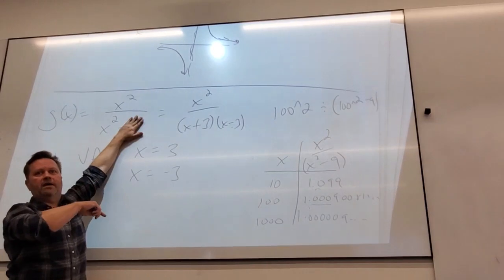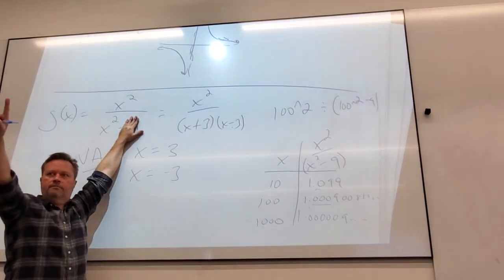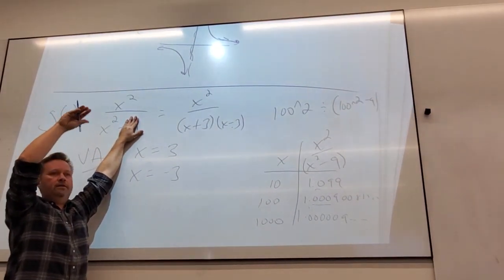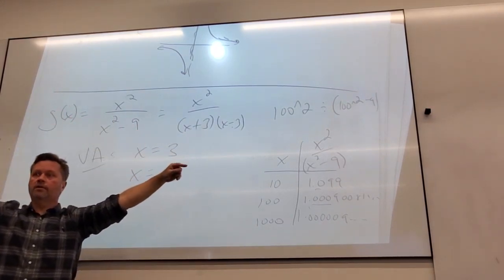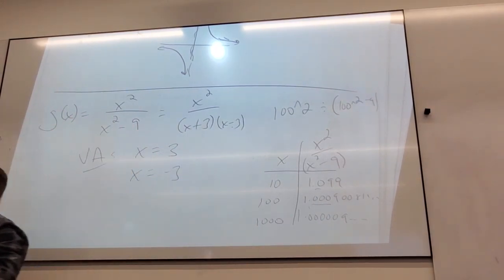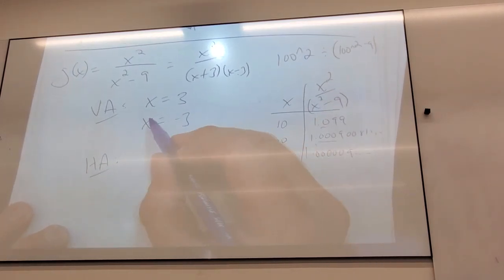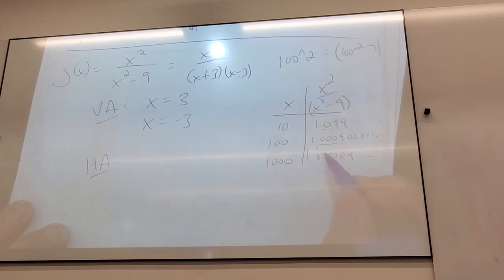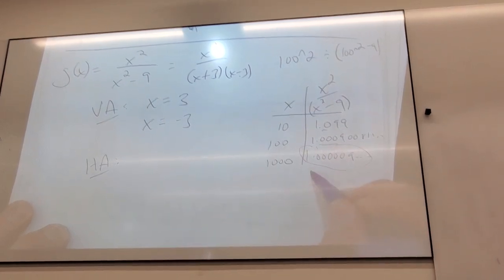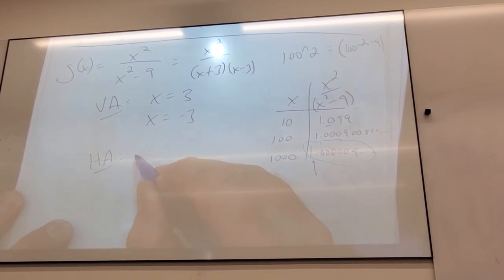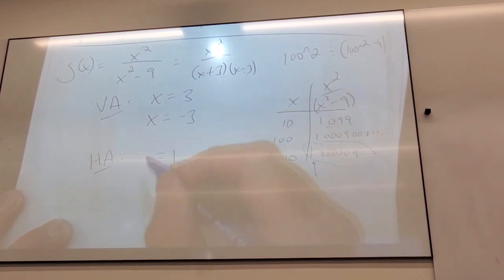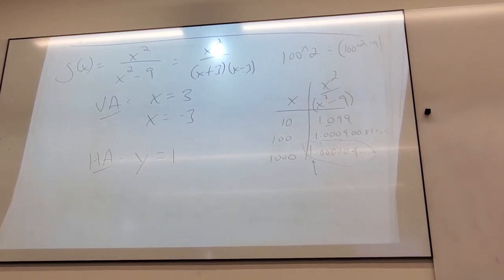And what do I get when it's big then? I basically get 1. That's sort of a less technical way to see that this is going to be 1 in the long run. So where is my horizontal asymptote? Be specific. My vertical asymptotes are x equals 3, x equals negative 3. What did we just figure out? The outputs get really, really close to 1. So how do I say that? It's 1, right? Vertical, x equals. Horizontal, y. Yeah, horizontal lines are y equals.